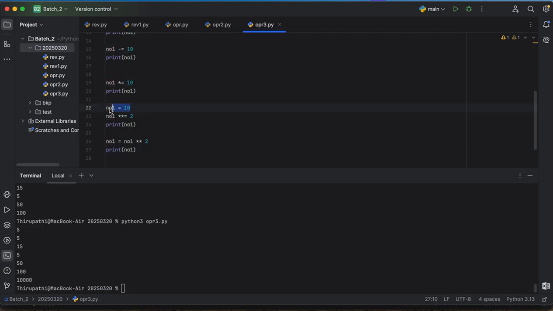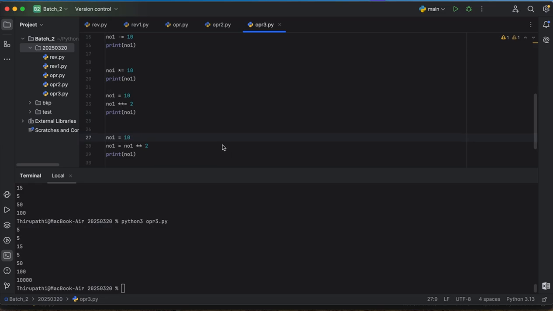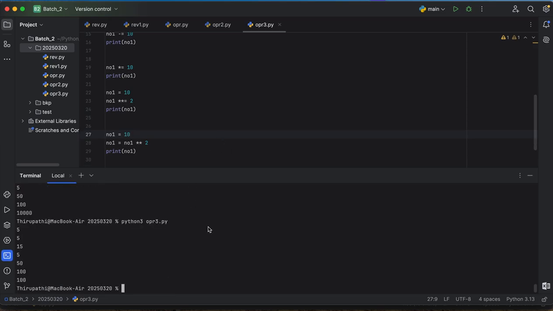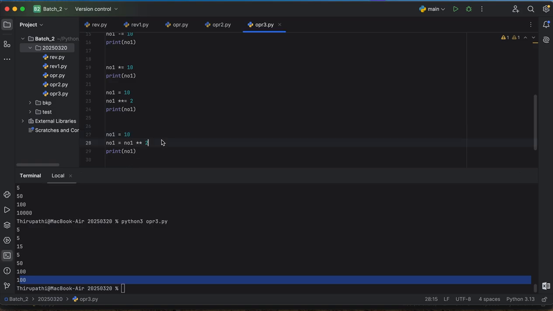Both are same. No, no, everything is same, right? Value also will not increase. 100 only. This is just shortcuts we can use, like this, by using the assignment operator, by combining arithmetic operators. This is just a shortcut. Like this also we can use. The shortcut to this one is this.